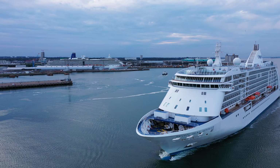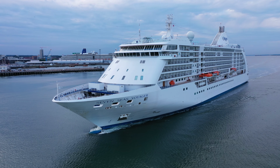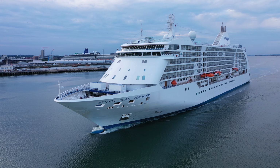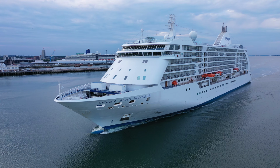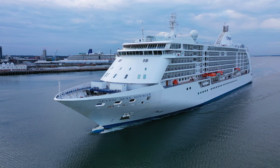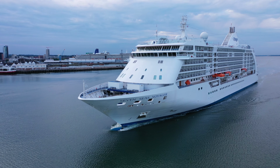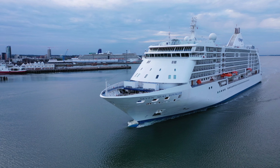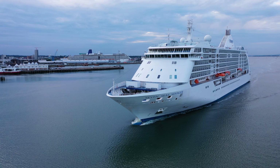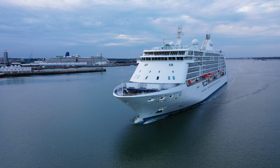I'll see if we can get quite close here to the bow. There we go. Did take a couple of shots, but they didn't come out very well. I thought I would just follow the Seven Seas Voyager in. She's got a lovely bright white hull. Can't see too many rust lines. Looks like she's kept in good shape. Top speed of the Seven Seas Voyager is 20 knots, or 37 kilometres an hour for all you continental types, or 23 miles per hour in the King's units. You can just see ever such a hint of the sunrise in the background, but it really has all gone.